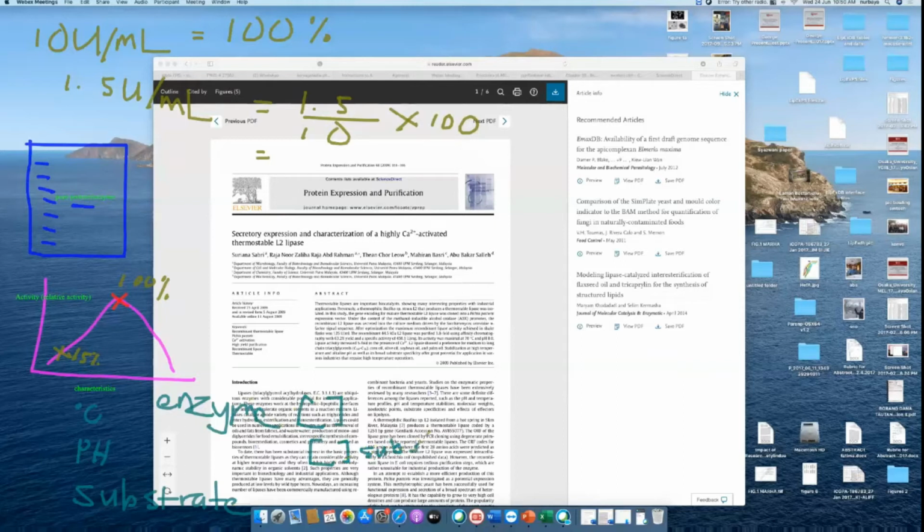Okay, what else for the characterization? You can have the effect of the inhibitor. Okay, you have the inhibitor. If you're not sure what kind of inhibitor you are working on, this is based on the graph. How does the graph look like? It depends. If you have the competitive inhibitor, the graph should be like this. Non-competitive will be like this. Uncompetitive, it is like this.